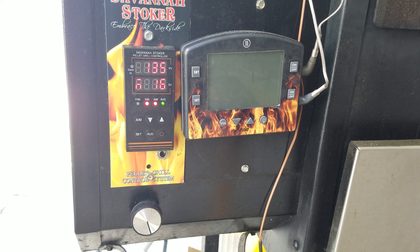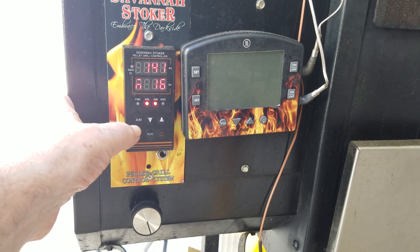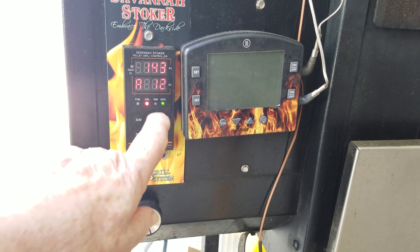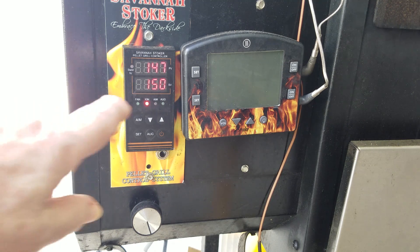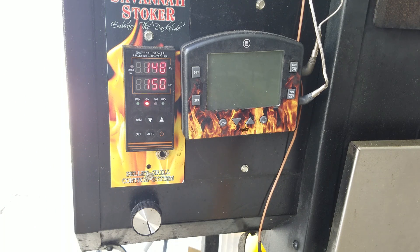So our next step is we go from manual mode to auto mode at about 140 or so. I press the AM button and that takes us back to auto — check that the AM light is out, and go back to display 1 which shows our SV. I'm at 140 and I set mine at 150. In operational parameters there's a power-on temperature defaulted at 180. You can change that to whatever you want. I set mine at 150 because sometimes I don't have time to do the alternate start, and that helps reduce some of the overshoot. You see how nice and stable that is?